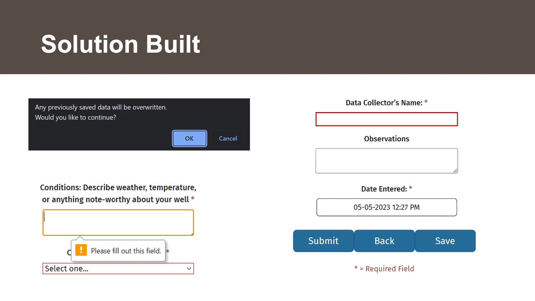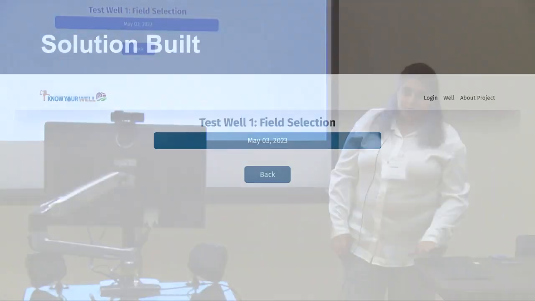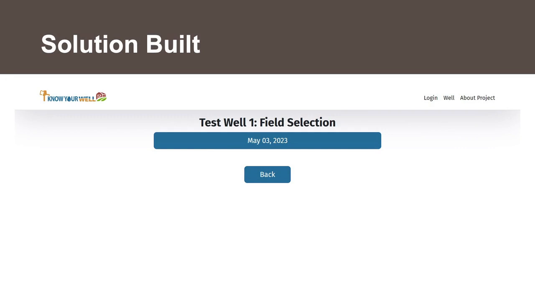So here's one of them, which basically lets you know that if you are going to do a save, your previous save data will be overwritten, and it's just a warning to make sure that they don't overwrite anything they already have. And as well, you can see here some of the warnings that make sure that they fill out these fields. And so after they create a field, they can click the class lab, and in order to fill out a class lab, you have to make sure you've selected a matching fields form. So this is something that they would have already filled out.